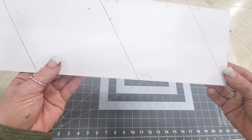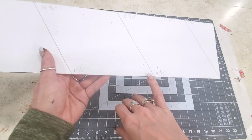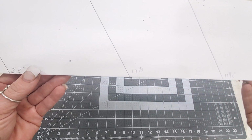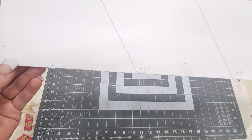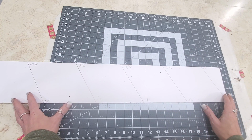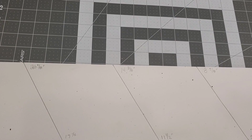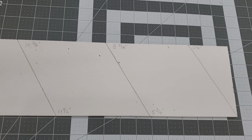Now the bottom, you're going to mark at 5 3/4, 11 1/2, 17 1/4, and 23. And I'm going to try to get a little closer to that for a second so that you guys can get those measurements.